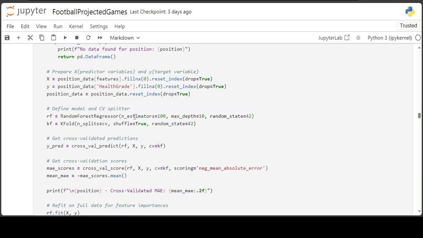So you can see the number of estimators we're keeping as 100, and max depth, how deep the model is learning on these trees, is just going to be 10. If you had a large data set, you would probably put it to 20 or 30, but since this data set isn't too large, we're just going to use a max depth of 10, and the random state will be 42. And then for k-fold with the KF abbreviation, we're saying the number of splits we want is 5, and we want to shuffle as well, and we want the random state to be 42 as well.